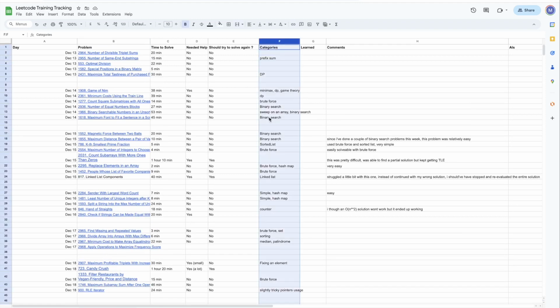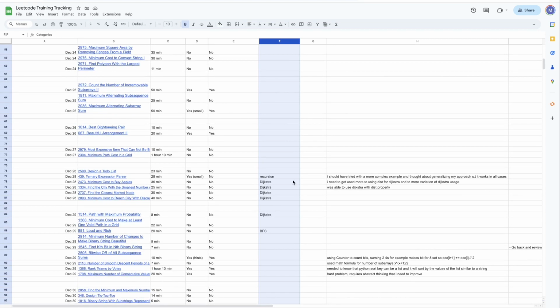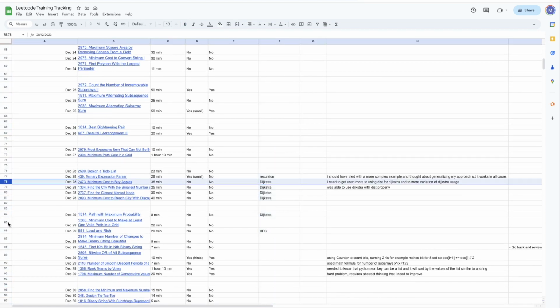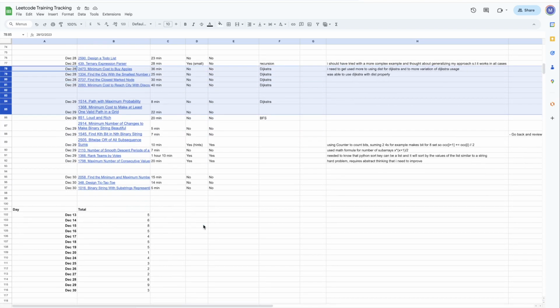The categories also were pretty random. I did mostly just random selection of problems, except when I was trying to explicitly get better at applying Dijkstra. That's where I focused on those problems. I think this is useful practice for me. Whenever I find myself struggling with a specific topic, I just pick and solve maybe 6 or 7 problems on the same topic. I find that usually gets me more comfortable with those sort of problems.